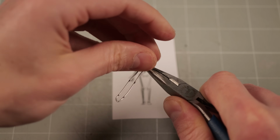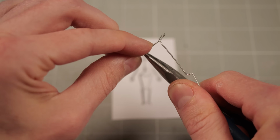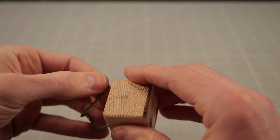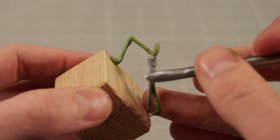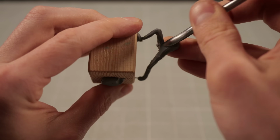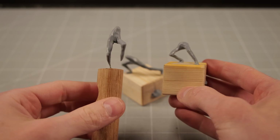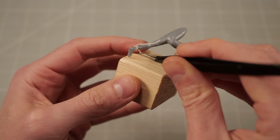Once I've marked out the hip and knee bends, I can bend the wire into a proper position for the first of my heroes before mounting the paperclip on a block of wood and wrapping it in an initial layer of epoxy putty. The putty is much stickier than clay, so it'll hold onto the wire a lot better, and it'll cure by itself, so I can add a layer of clay over top to make the rest of the mini. And while I wait for the green stuff underneath to cure, I'll do the same thing for the other two torso-less hero legs.